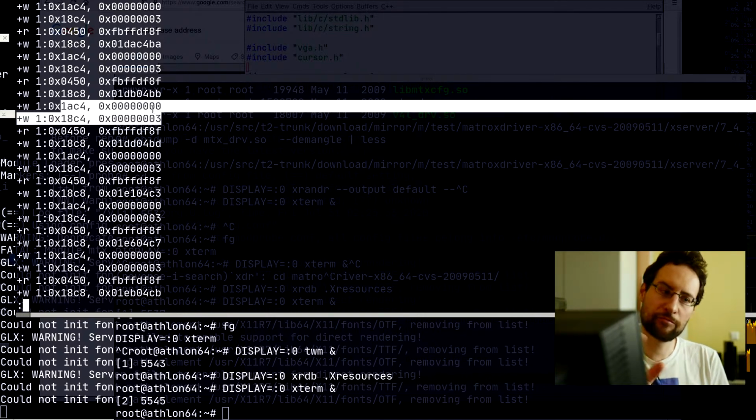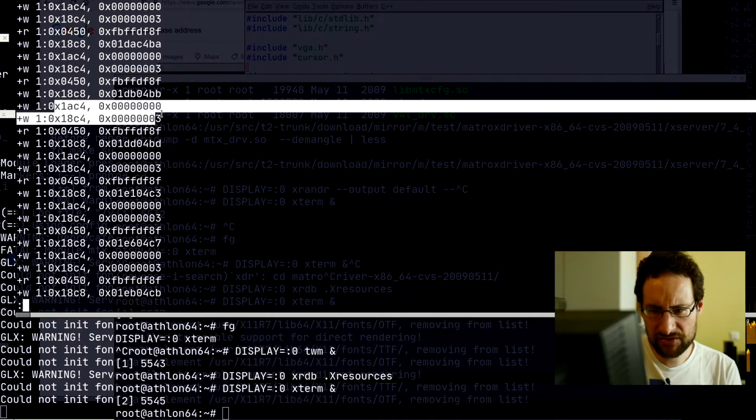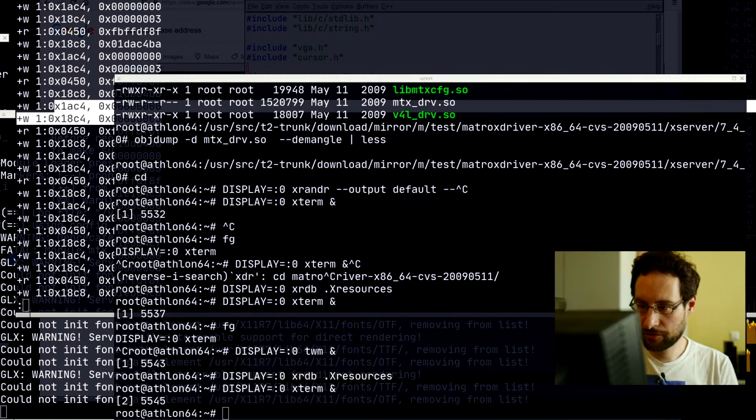Fun fact, many proprietary drivers are not the most optimized: it's rewriting here 1A74 with 0 and 3. I don't yet have an idea what that is, but obviously it's cursor related.